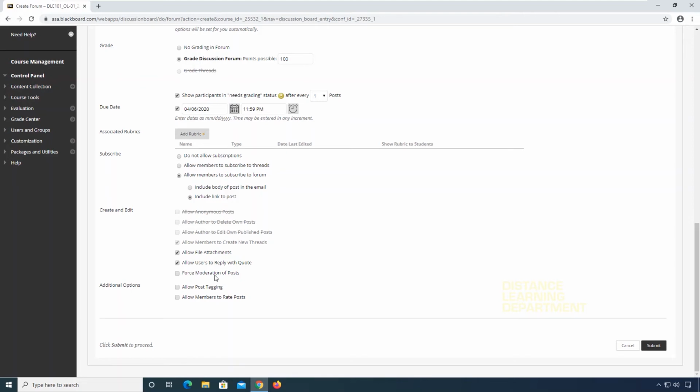Basically, tagging is if you want your students to be able to tag other students by their name, or even the rating, which is like a 5-star kind of rating. So students can click on the number of stars to rate a post. Might be a good idea, maybe not. It really is up to you. You can use it in guiding yourself in grading the posts, to see what students feel about someone's post. If it's like a 5-star, maybe it's really worth a very high grade or an excellent grade. So anyway, I'm just gonna leave everything here as they are, and I'm gonna go ahead and click submit.